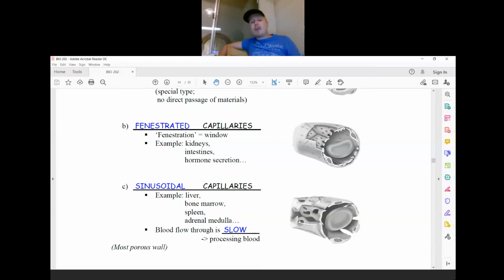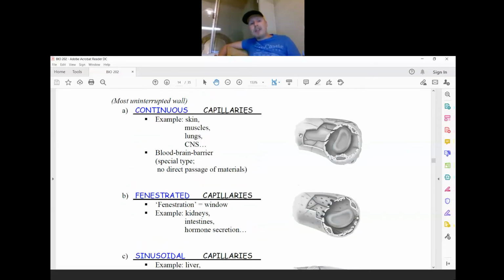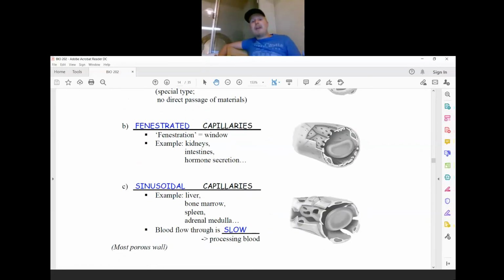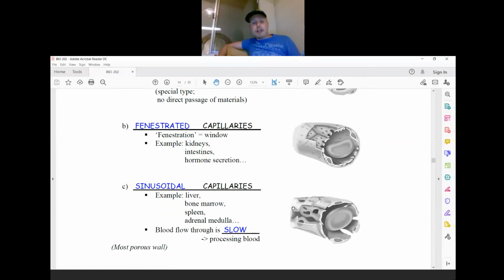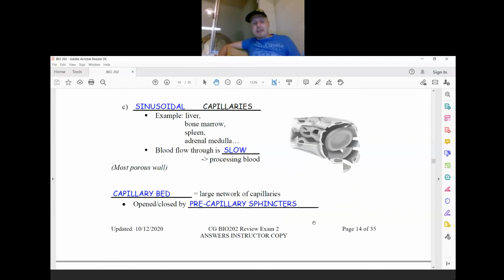So the resistance grows up since it's no longer nice and smooth layer, as you could see in the continuous capillaries. There was a nice and smooth layer, so flow is quicker there. But really in the sinusoidal capillaries, the flow slows down significantly. And this is ideal for these parts because slower the blood flows, easier it is for us to do these exchanges of materials in these types of capillaries. We find sinusoidal capillaries in liver, bone marrow, spleen, adrenal medulla, places where we want to do especially lots of exchange of materials.